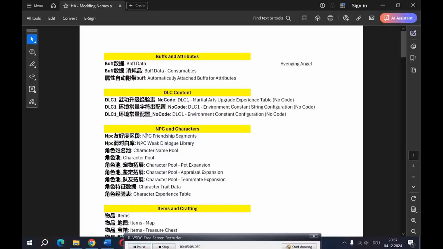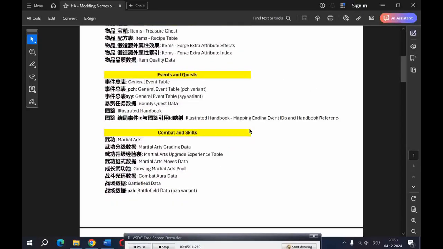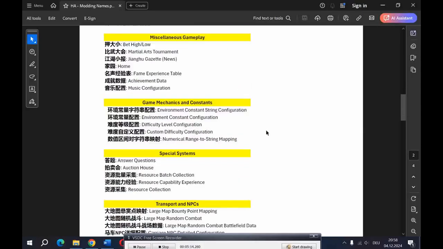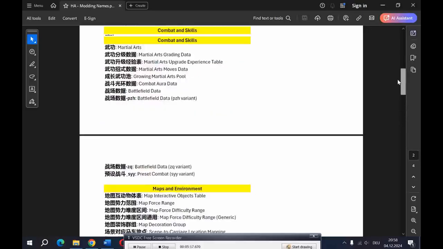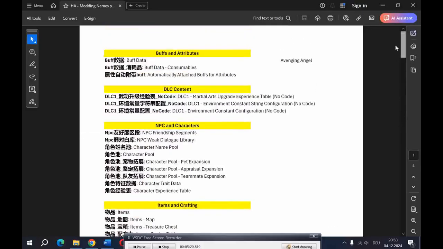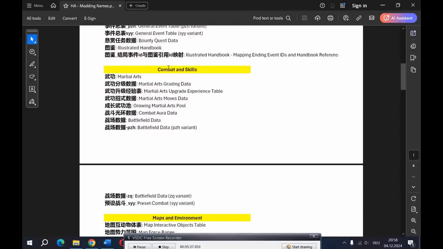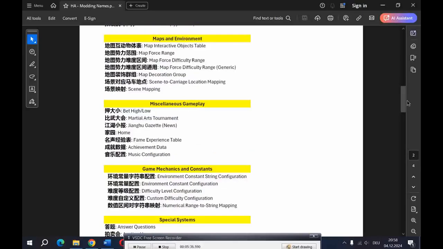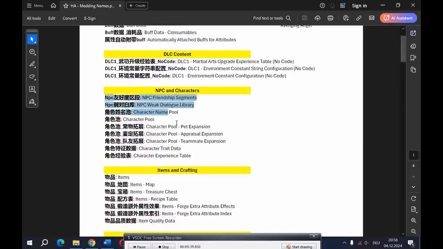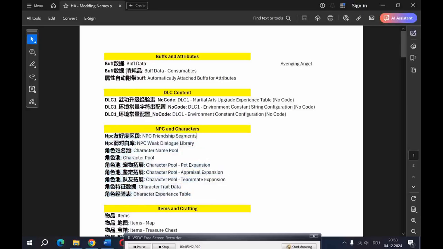But now with those Excel files, here's a general explanation of what they are about. You can find this file on our Discord as well, the official Heroes Adventure Discord. And I tried to categorize what each section does. So typically, if we want to add new combat skills, you're going to need to address those Excel files. If you want to add something with a character, you need to find the NPC in character section, buffs. And in fact, for example, this consumables is for any consumable that grants a buff, be it an XP scroll, be it food.